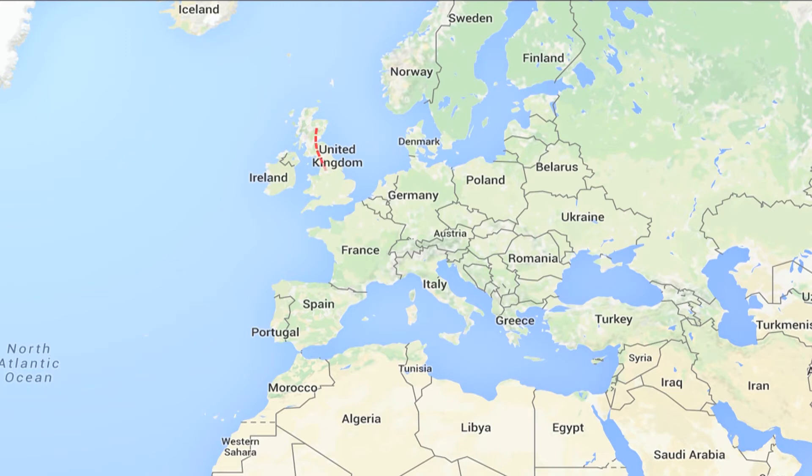We had to re-catch the birds when they came back from Morocco. We only managed to catch one, but it gave us very valuable data and shows us that the birds come down from Scotland or from mid Wales down into southern Britain, down through England, across the channel, down the west of France, down through the middle of Spain, and then over the Straits of Gibraltar onto the wintering grounds in Morocco and Tunisia.